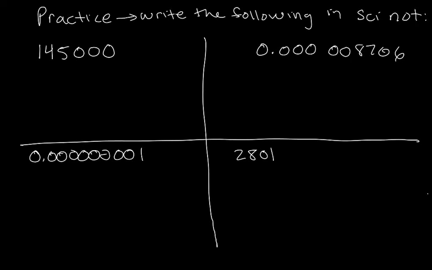Okay, so we want to practice by writing the following in scientific notation. Remember that scientific notation is a way of writing very large or very small numbers in concise form, and they usually follow the format that you write the decimal part times the exponential part, which is usually written as a decimal between 1 and 10 times the exponent 10 to the nth power. So let's see how we apply that.